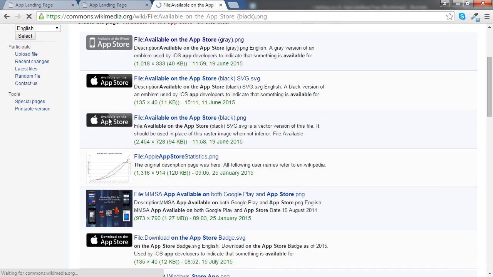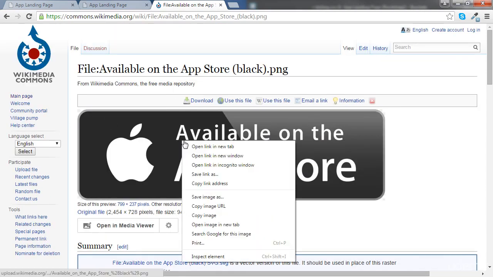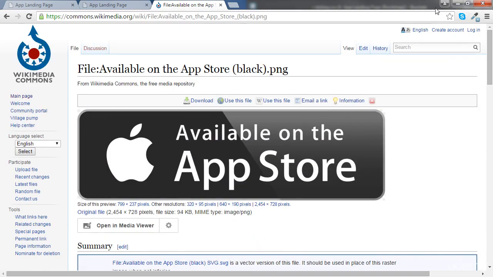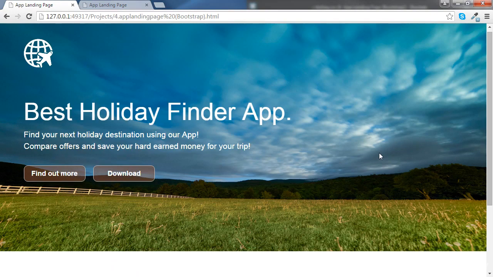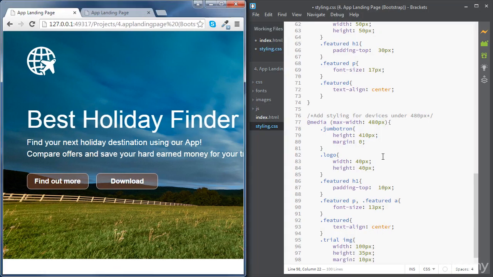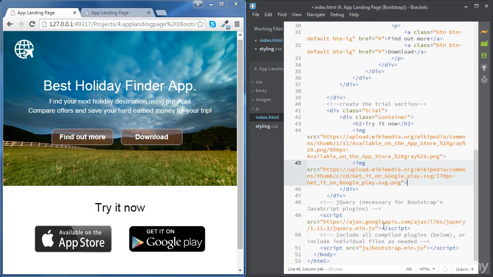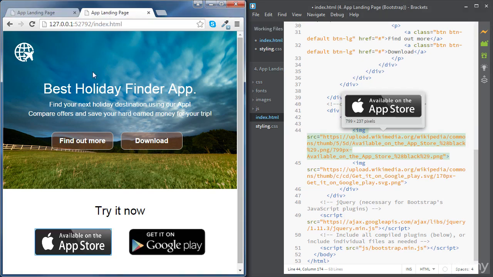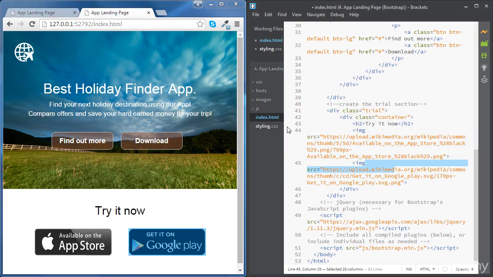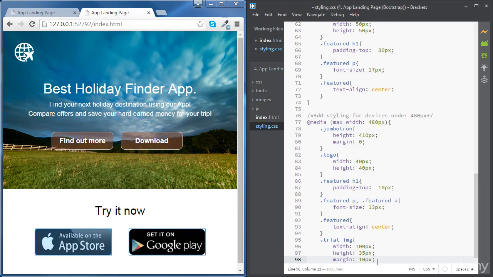Let's go for this one. Copy the URL and paste it inside our image in the index.html file. Okay, and this looks better.